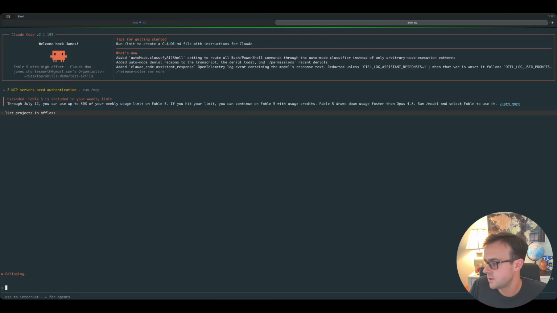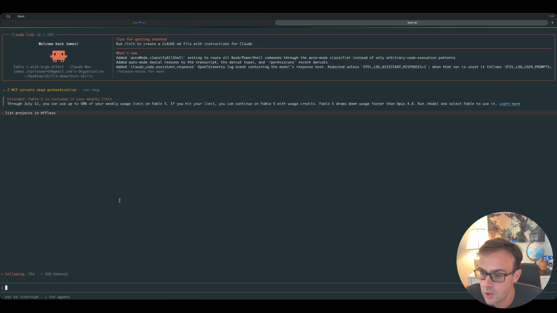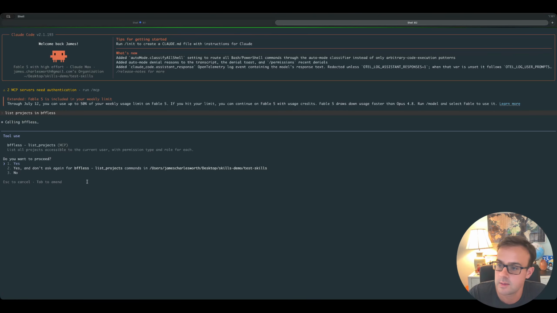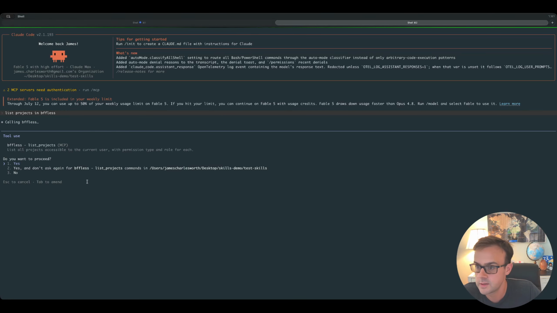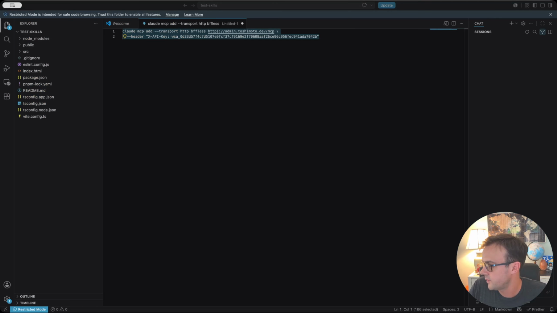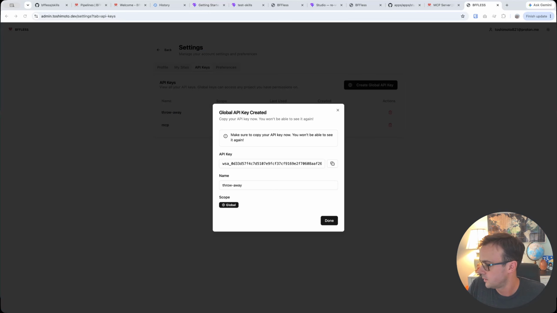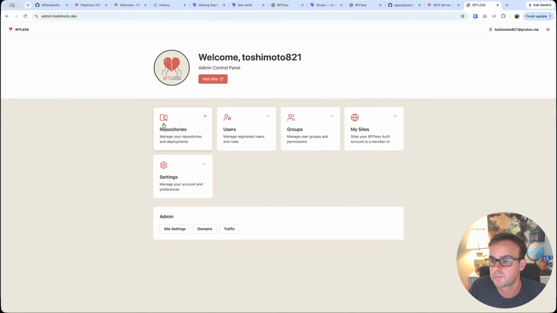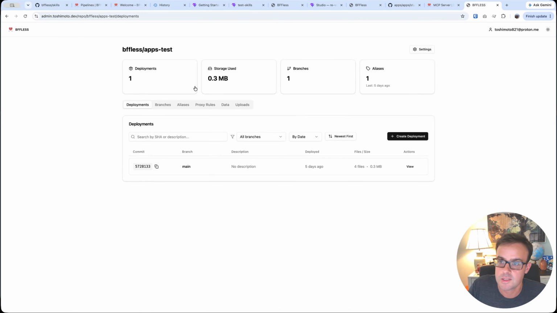And what that is going to do, let's see how many projects it finds, and then we'll go look in the back end. It's calling the API. It knows how to get this information out. Do you want to call this projects? And it's just showing one project, app test. And so just to verify what it is we're actually looking at, if we go now and look at our projects, app test, and this is the project.